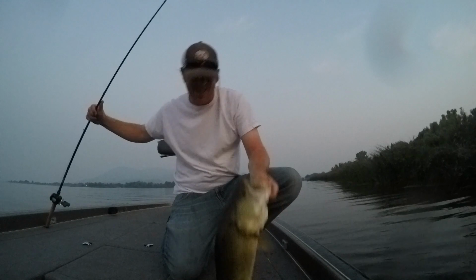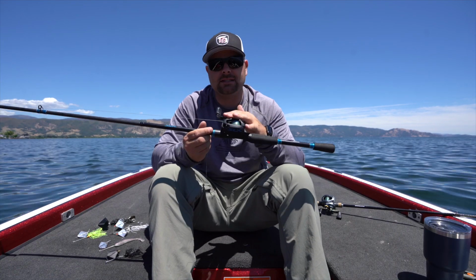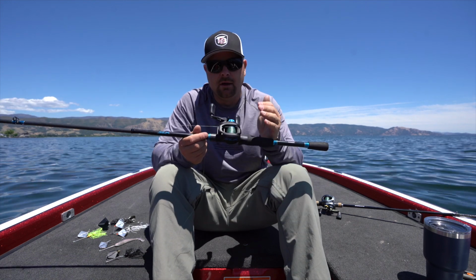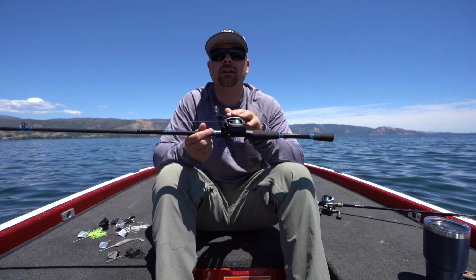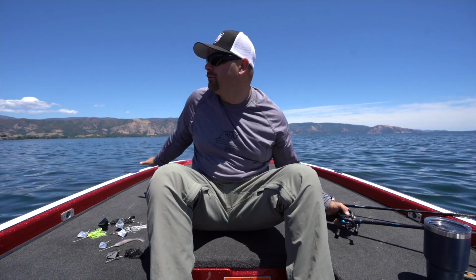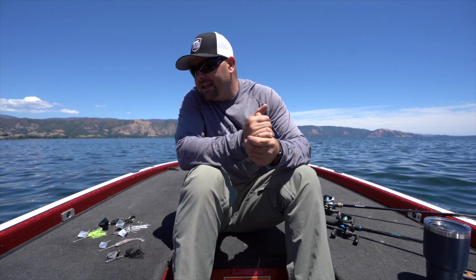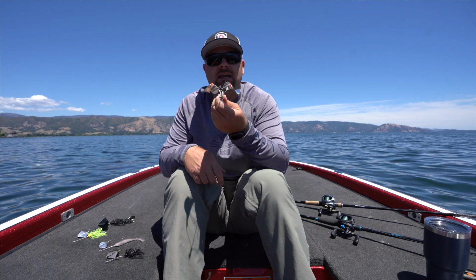I typically use a burner reel, either a 7-to-1, 7.2-to-1, something like that, 8-to-1, whatever brand it may be. Get something with a higher gear ratio. It'll make your life a lot easier when you're throwing a buzzbait throughout the day, covering miles of water. But there you guys have it. There's a little intro to some buzzbaits, summer buzzbaiting, the conditions that I like to look for when to throw a buzzbait, and the conditions that I like to adjust my buzzbaits to.